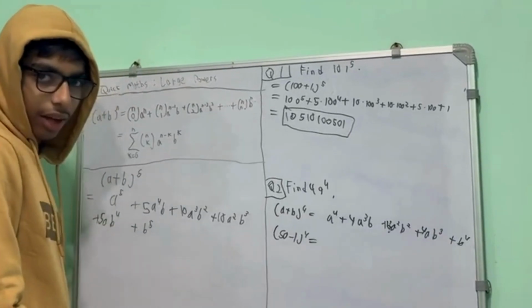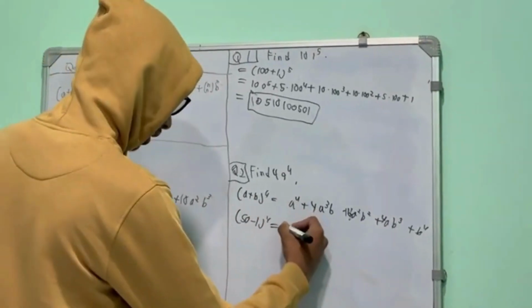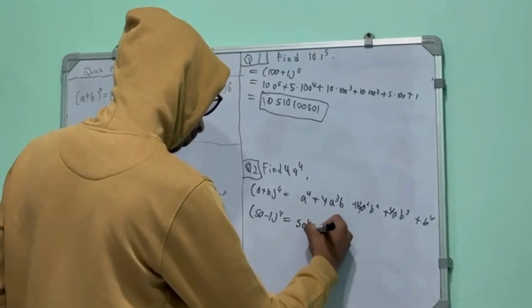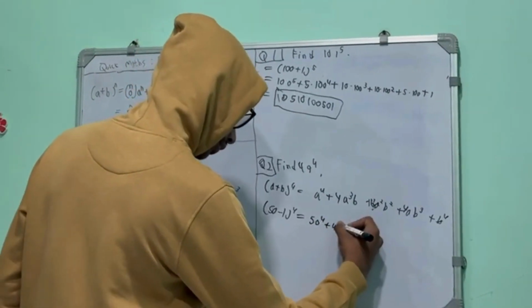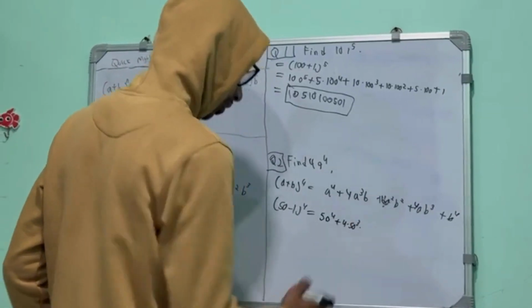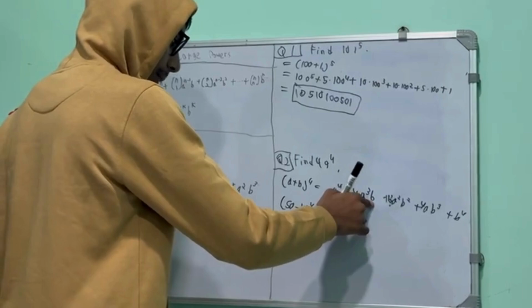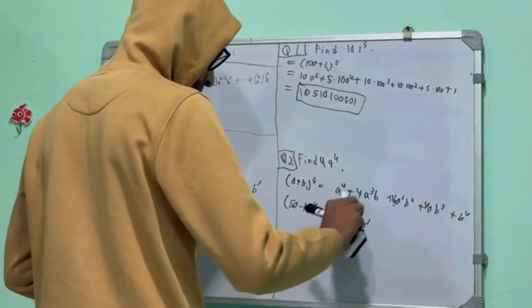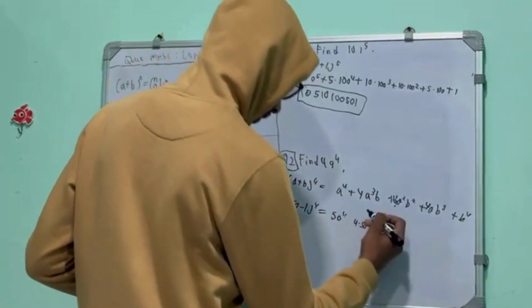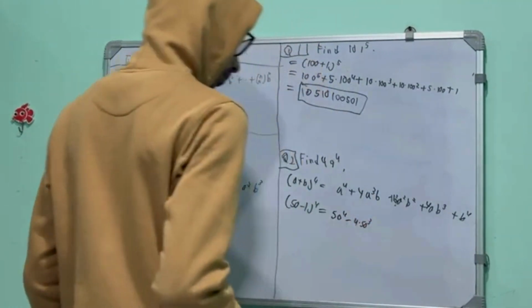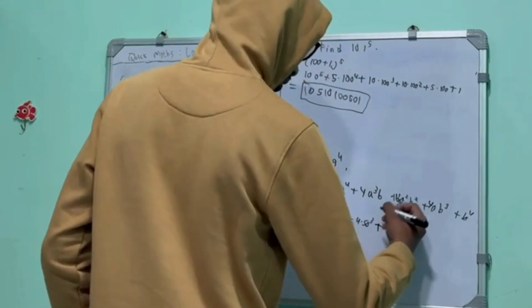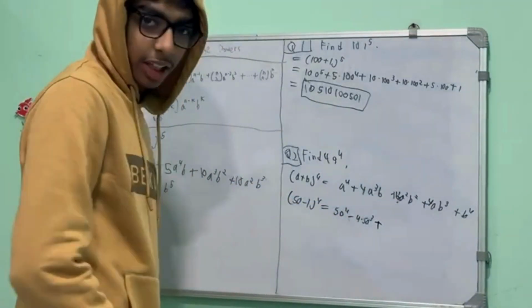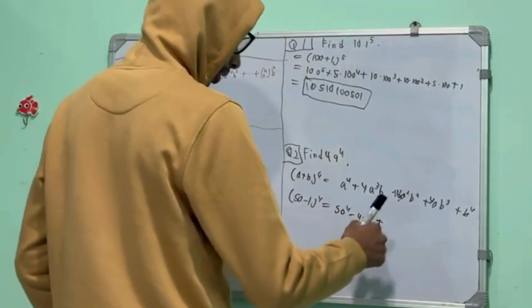So let's just find this out as we did before. This will be 50 to the power 4 plus 4 into 50 cubed into, and now you'll notice here b is actually minus 1. So this term will come out being negative. So we can remove this plus sign and replace it with negative. And this is plus. Here we can see that negative 1 is going to be squared, so it will just end up being 1. So we can safely write a plus here.